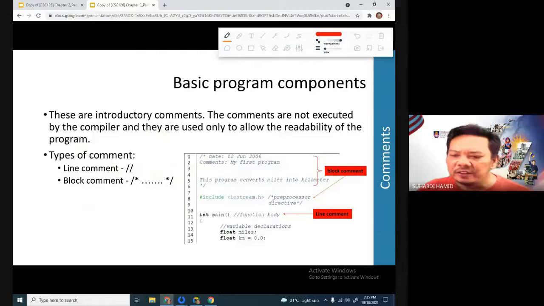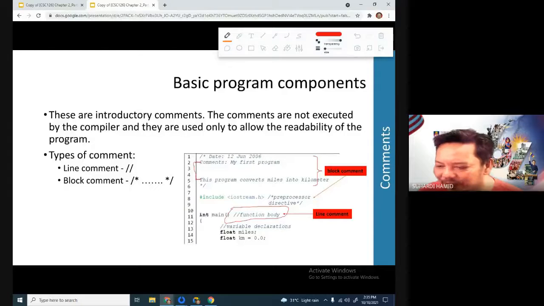These are introductory comments. The comments are not executed by the compiler and they are used only to improve the readability of the program. There are two types of comment. One is a line comment. The other is a block comment. Notice a block comment can accommodate multiple lines, whereas a line comment can only cater for a single line.